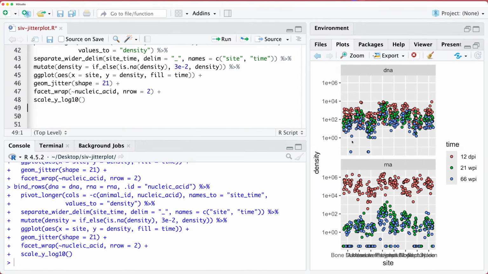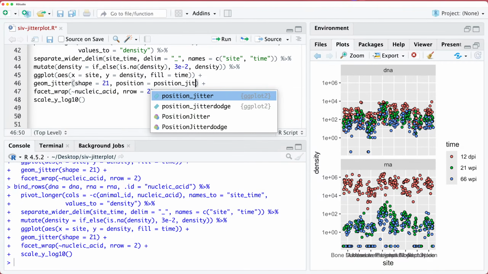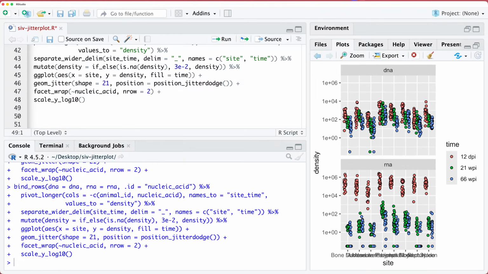And so now we can see that we have data, right? And maybe what we want is, and we can see these are NA values down here, so that's okay. One thing I'm noticing with these points is that they're jittered, but they're on top of each other, right? One way we could deal with that would be to do position equals position jitter dodge. And so now what we see is that we have our points.